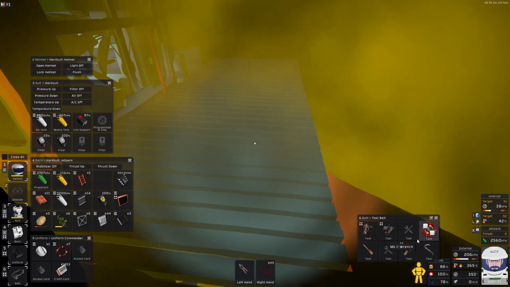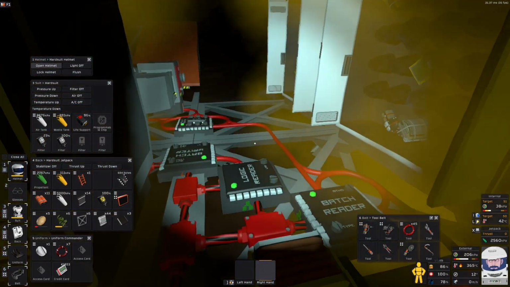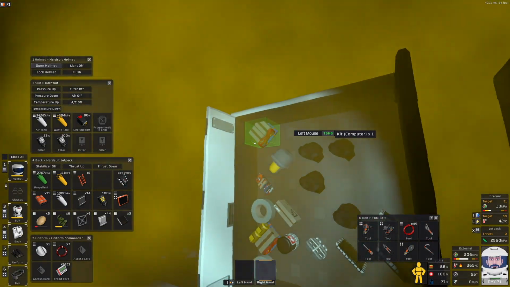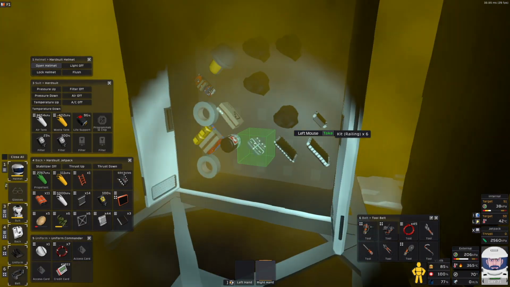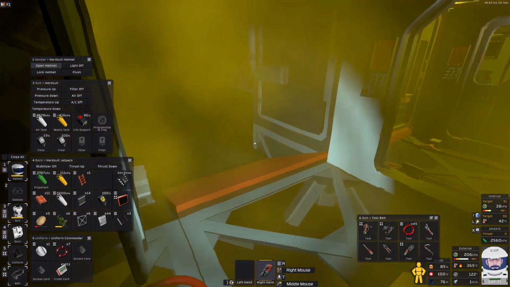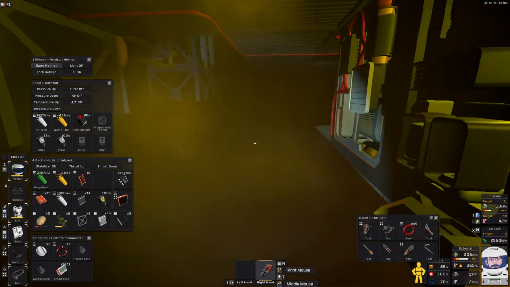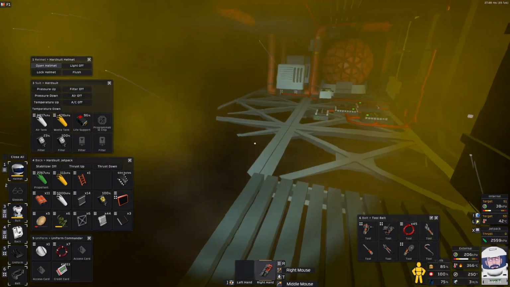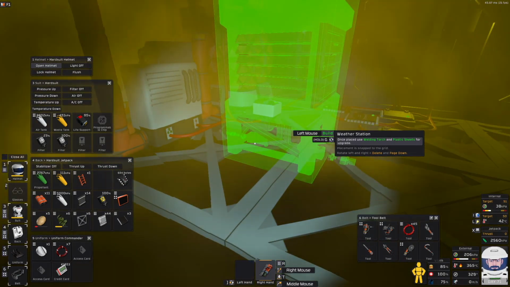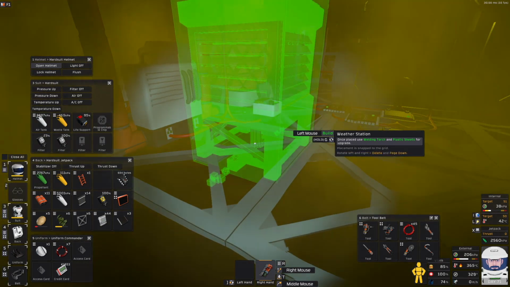So let's grab the... Yes. I wanted to. So weather station. Weather station is here. No. Here we have the weather station. So the weather station. We need to have the weather station in place. Maybe we can make it. The weather station, I think it should go here somewhere. How do we do this?